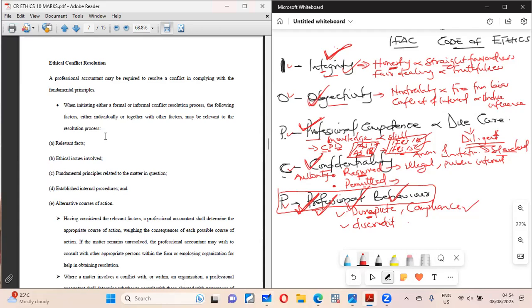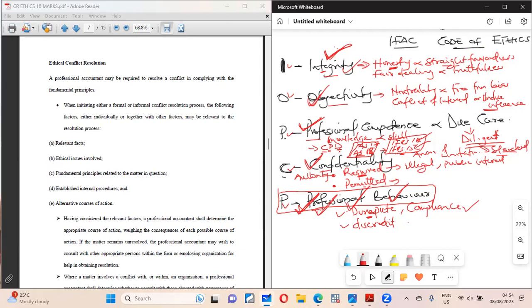You have gone as a professional accountant and you are doing the job as it should be. But they will tell you, we want it this way, we want it this way. When you are turned in between like that, that is what we call undue influence. So they unduly influence you to do that. But as a professional accountant, you are supposed to desist from such kind of job.